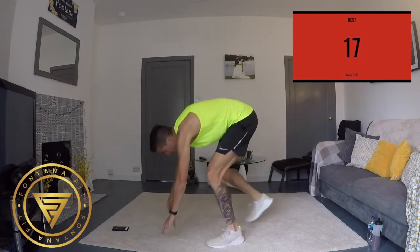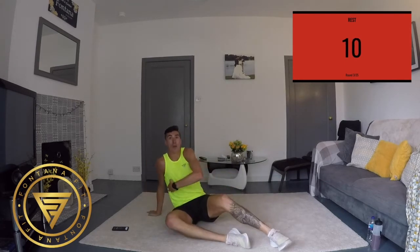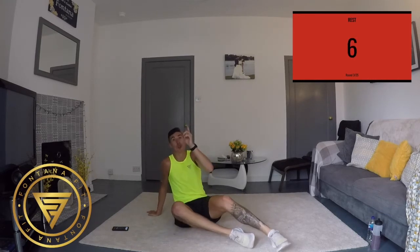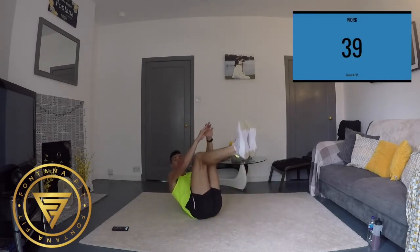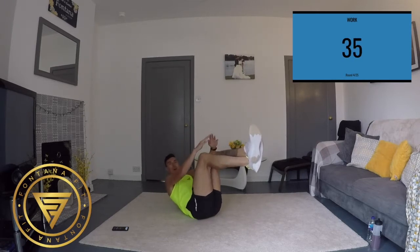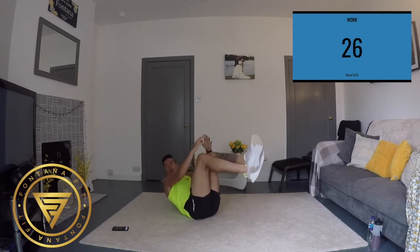Exercise number 4, 20 seconds of crunches, then 20 seconds of reverse crunch. Again, hit those upper and lower abdominals. 7 seconds, you're doing so well, right? We're doing so well. 3, 2, 1, let's go. Crunch, crunch, crunch. There we go. That's it. Small movements, using the upper abs.